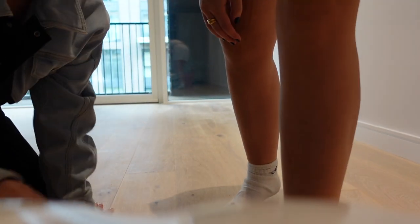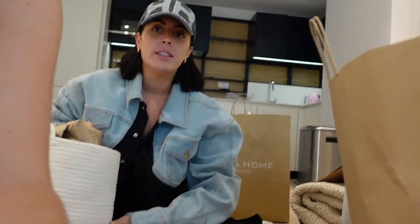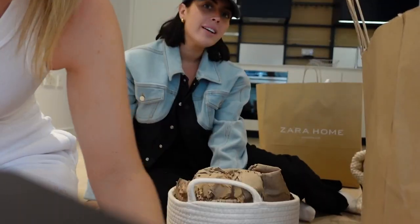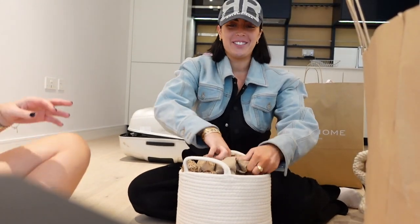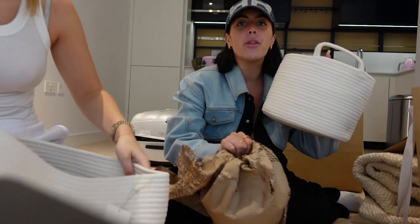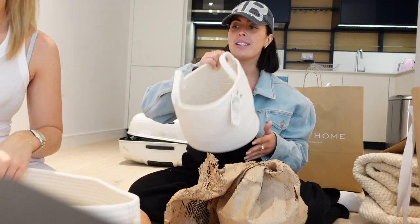We've got a podcast to record. Should we do a quick Zara haul? We mainly got bathroom bits - we've already put these two pillows on. Someone's shouting us in the comments - they need to get a tripod - there we go! So Zara Home - this is really fun! I love these baskets - we got three for the bathroom, really cute for toilet roll storage.